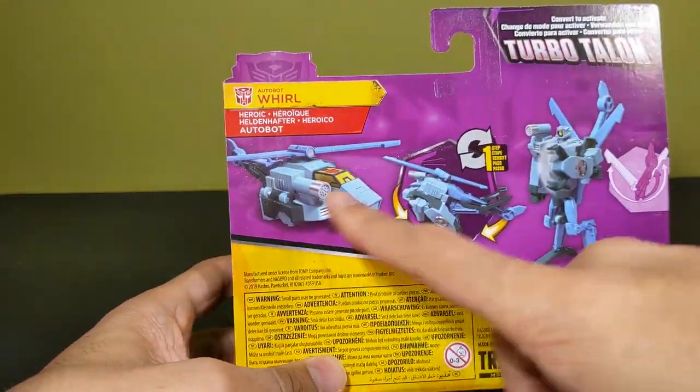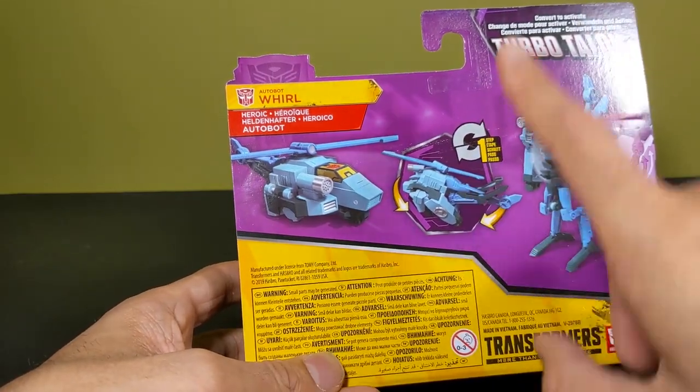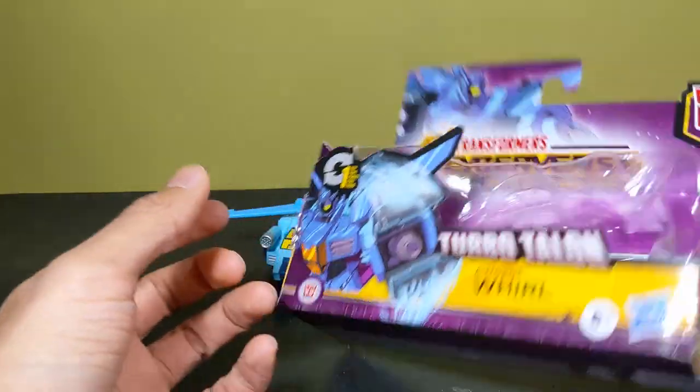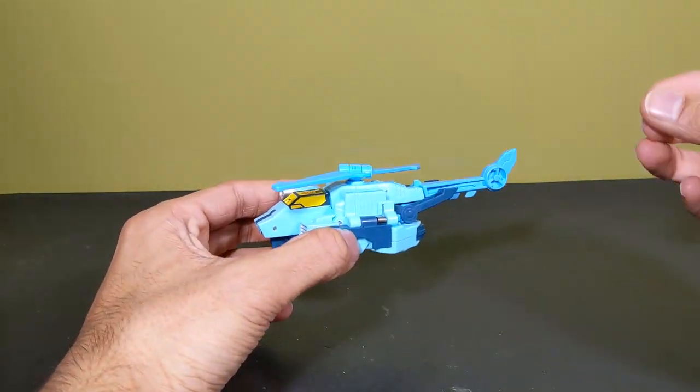On the back, you've got Whirl, One Step. That's always a lie on One Step changers. They don't take one step. They take more. But yeah, that's basically it for the box. That hit me in the head.